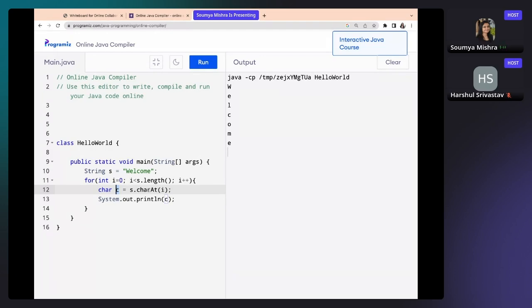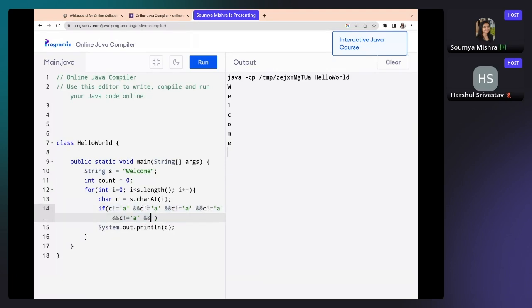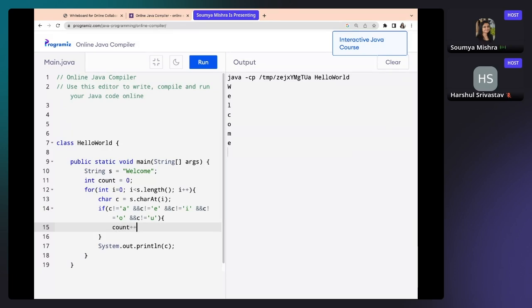Okay, all right. Let me just run and show you. Okay. So say we have count equal to zero. What I can do is that if c equal to a, right now I am doing it for only one word. So I'm not putting a check for space and everything, but if you're doing for an entire sentence, you can check for space as well. Okay, so c should not be equal to a, and c should not be equal to e, i, o, u, right? If it's not equal to all five of them, which means that it is a consonant. In this case, what I'll do, count++, okay? This thing, I'll move out over here in the string.